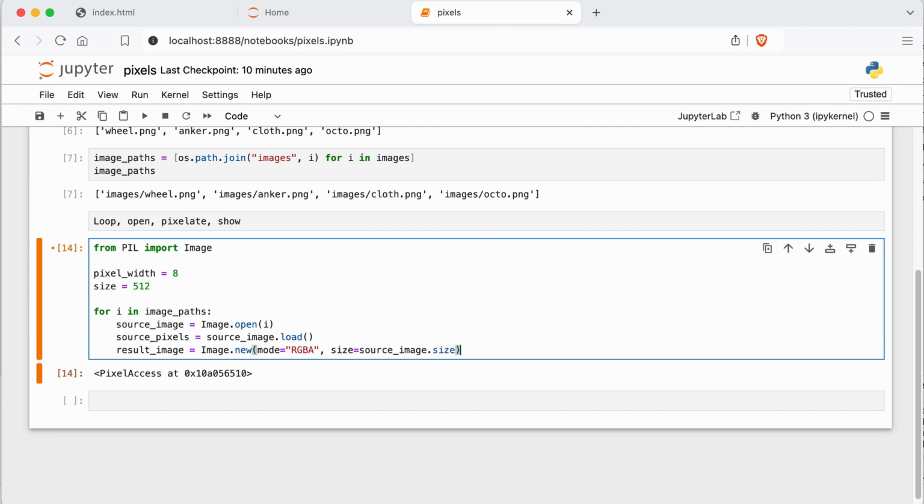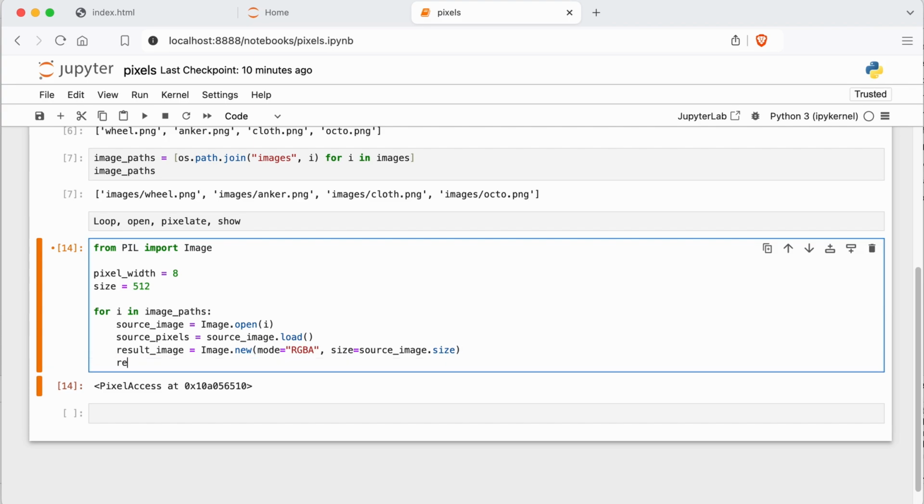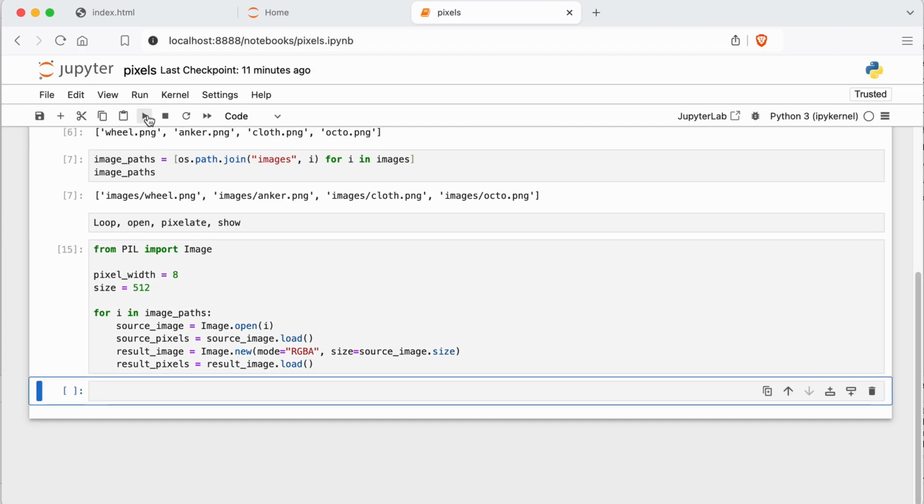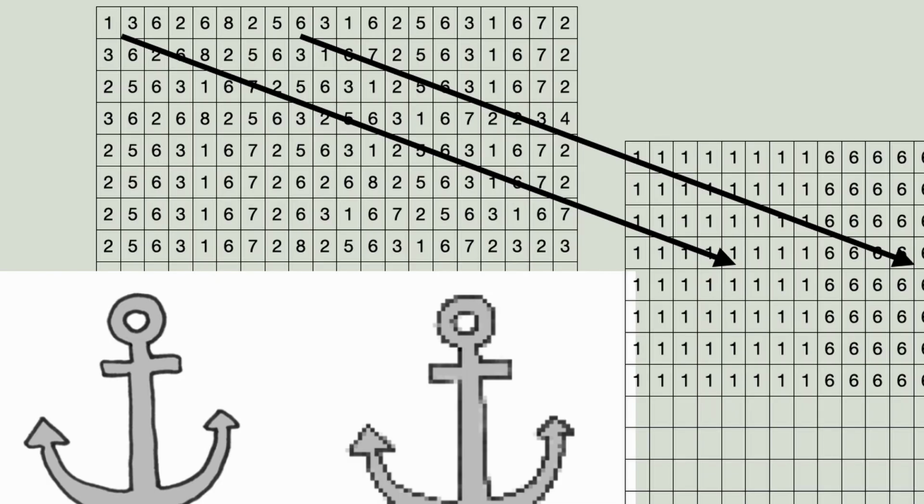So this creates a new image, and it would be empty. And what I do now is I also want the pixels from this. So now I have a source image and I have a result image that is still empty. Let's execute this and see if it works. It does.